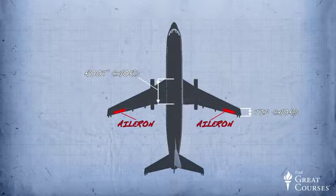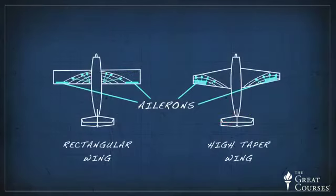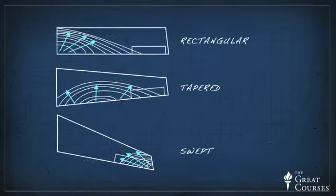If the flow were to separate at the wingtips first, the ailerons would lose effectiveness in the slow, unsteady separated flow, making it much more difficult for the pilot to maintain control of the aircraft during a stall event. Unfortunately, some of the natural aerodynamic characteristics of swept-back wings that we see on most commercial airliners will naturally lead to stall at the wing tip first. But aircraft designers have a few tricks up their sleeves to make sure that stall happens inboard first.